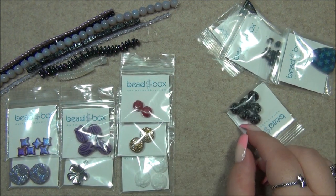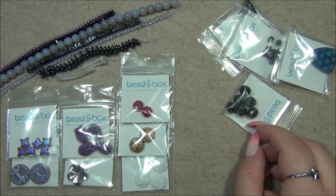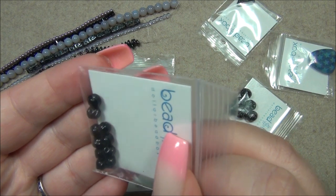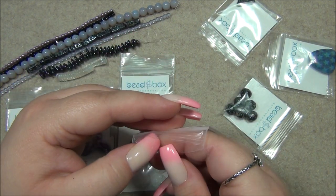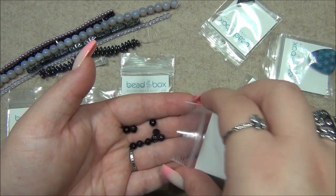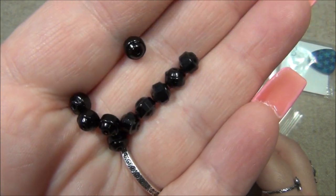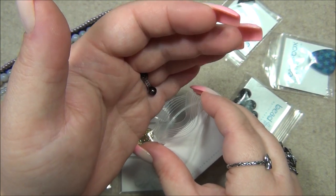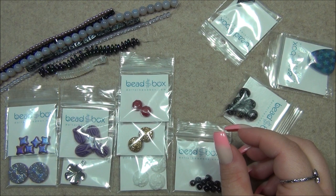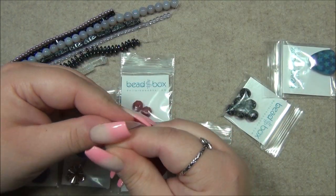Okay, and then I want to open these. 5x6mm Czech glass facet bead, jet black, 10. What? Faceted bead. That must be this. These are really cool. It's almost like the UFO Czech bead or a cathedral bead. I actually recently used something like this, but the one I used had a Picasso finish on the ends. It's really cute. Okay. And then 15mm Czech glass triangle pendant, jet travertine, 1 piece. I think I've got this before, but I don't remember what color I got it in.